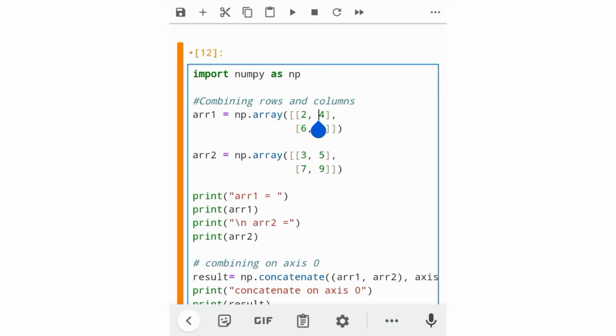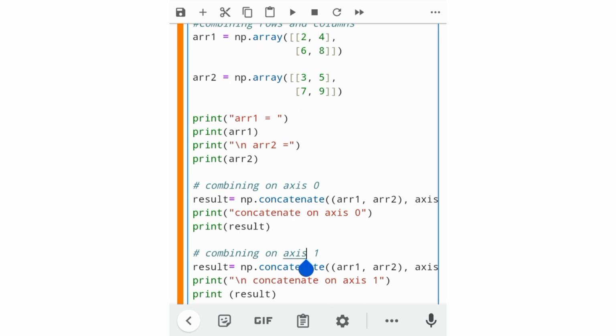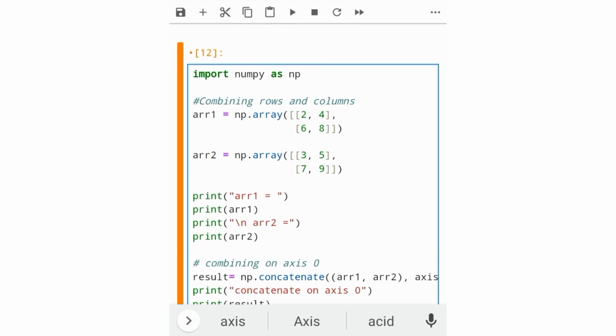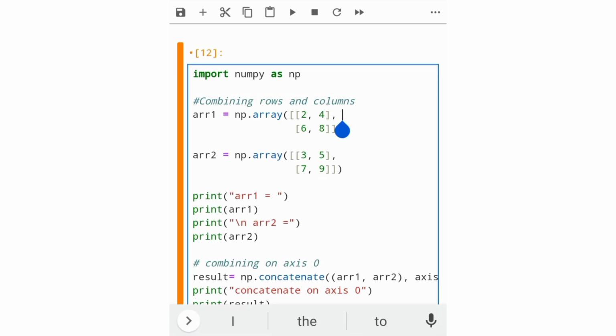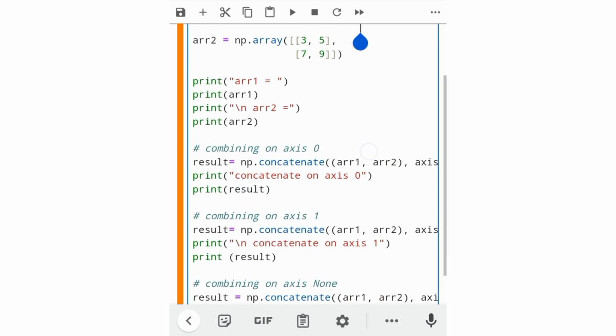If you are concatenating or combining based on axis 1, the next information you add will be here, which will be the next column. So we can say maybe the next one will be the subject geography. So we'll have the score of geography here, maybe 1 and 2. That is the meaning of adding on axis 1.